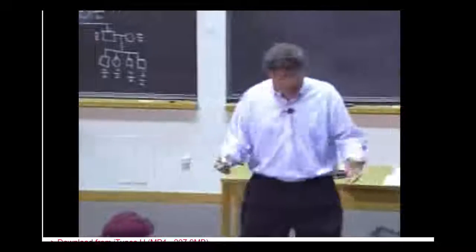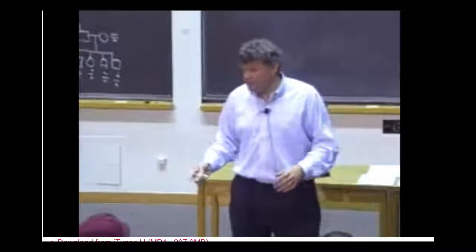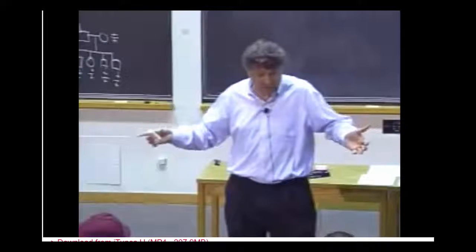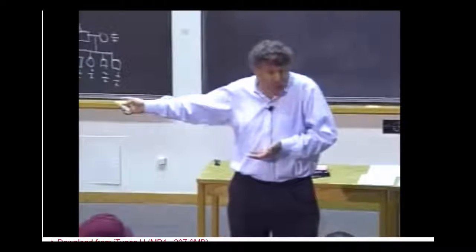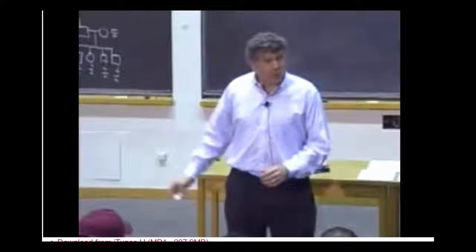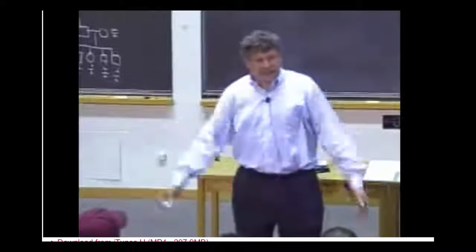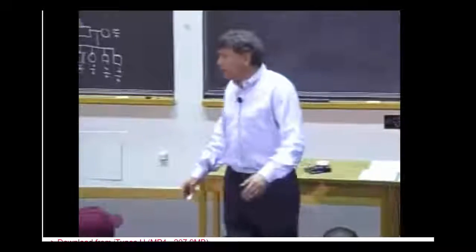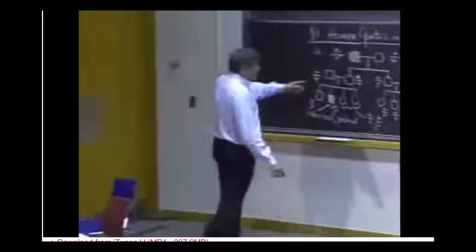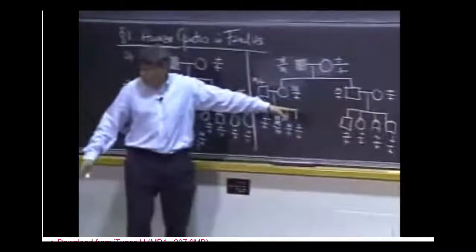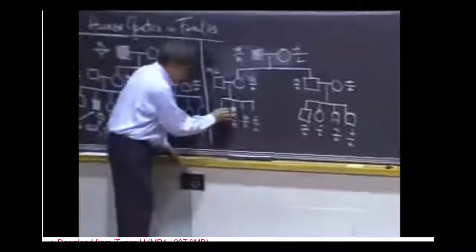If M is quite common, however, suppose M had a 20% frequency in the population, then it might actually be quite reasonable that this could happen. So what would you really want to do to test this? Sorry? Well, if you found any females here, maybe you'd be able to conclude that it was autosomal recessive, because females never show a sex-linked trait.